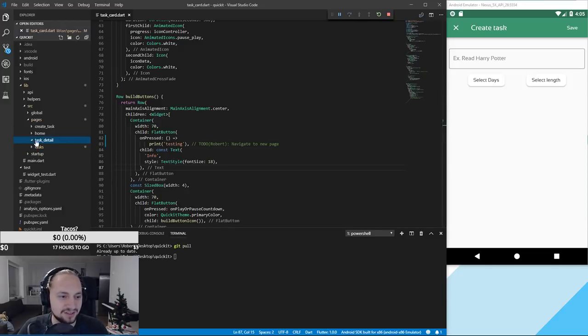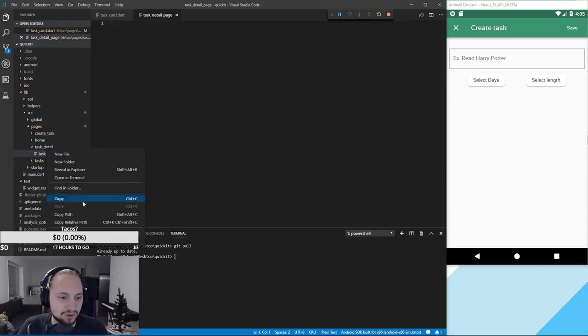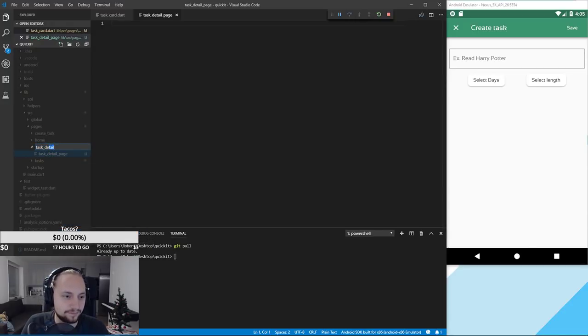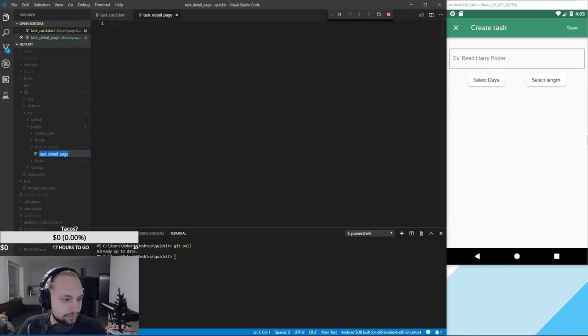That makes more sense. Create a new file, task detail page. Or should we call it task sub goal? Yeah, let's call it task sub goal.